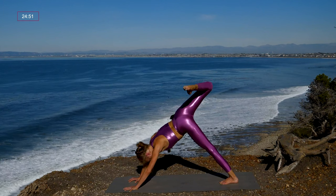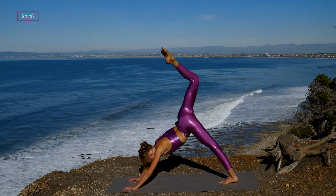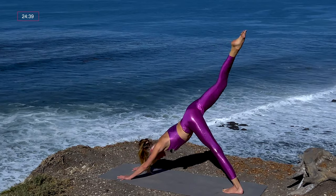1, 2, three, and then reverse. One, two, three. Straighten that right leg, hips square. Knee to your nose, shift forward, round and squeeze. Inhale to down dog split, two more.